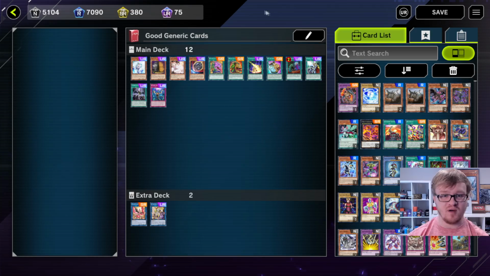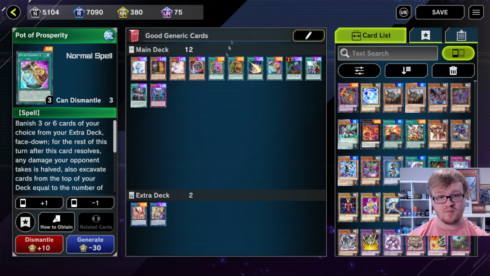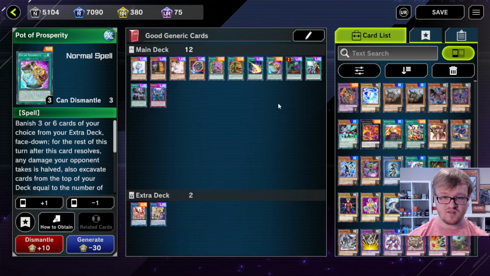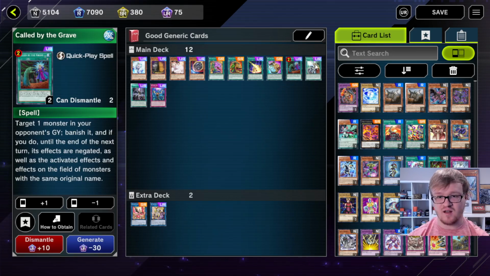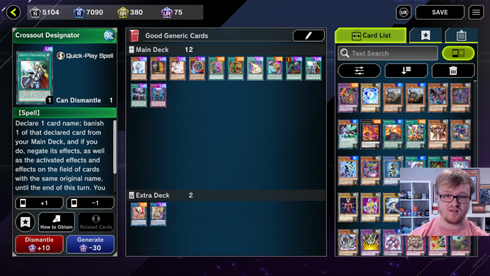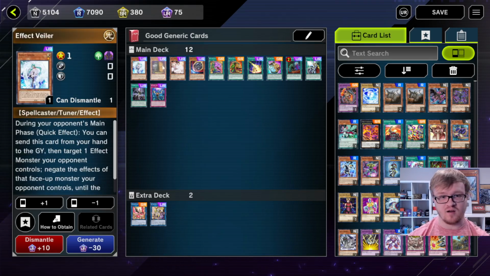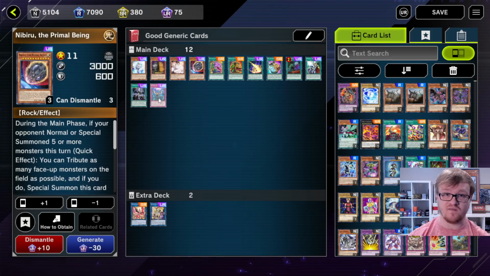I've pulled aside a bunch of these that I personally own, but there's plenty of others too. These are cards that you can play in a ton of different strategies. You have good generic pot spell cards like Desires, Extravagance, and Prosperity. You have good generic going first cards like Called by the Grave and Crossout Designator. You have good generic board breaking cards like Lightning Storm and Forbidden Droplet, and you have a bunch of random hand traps like Veiler, Maxi, Ash, Nibiru, and Infinite Impermanence.